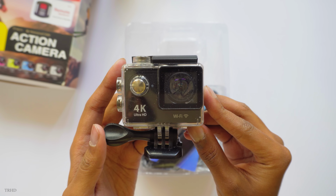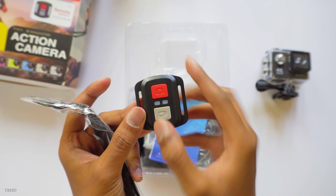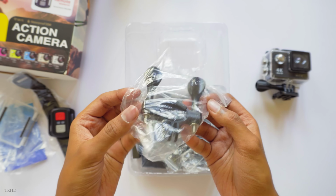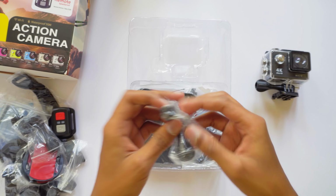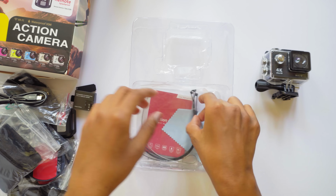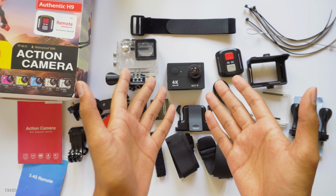This is the remote control strap and you've got your remote control over here. Let me just remove this cover. It's got two buttons with LED indicators, one for photo and the other for video. And this is its manual. You get a lot of stuff in the box like handlebar mounts, clips, attachments, helmet mounts, straps, battery and a battery cover. It's a 1050mAh battery, a USB cable for charging and data transfer, a lens cleaning cloth, and a manual for the camera. Holy smokes, just look at how many things you get in the box for just $50.